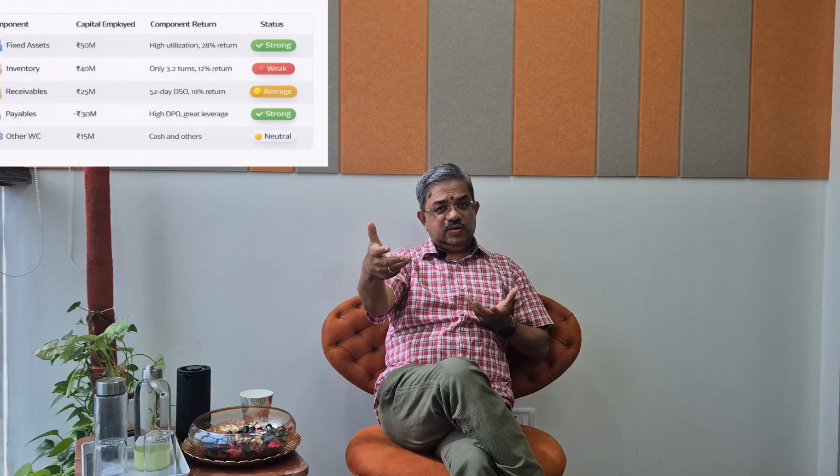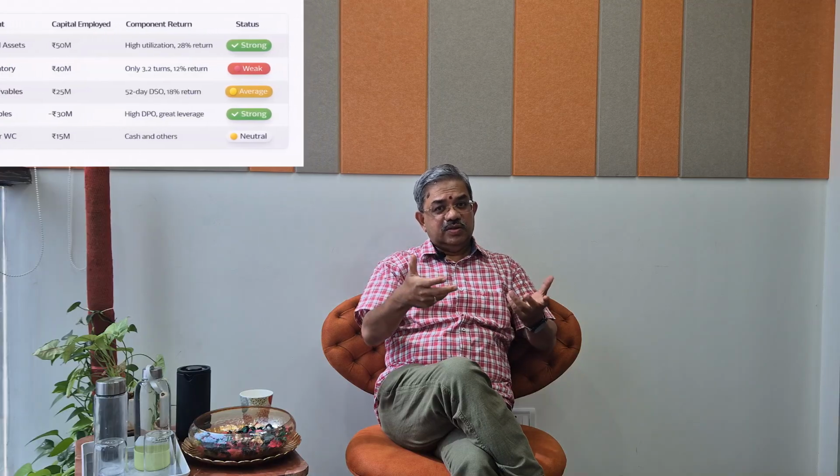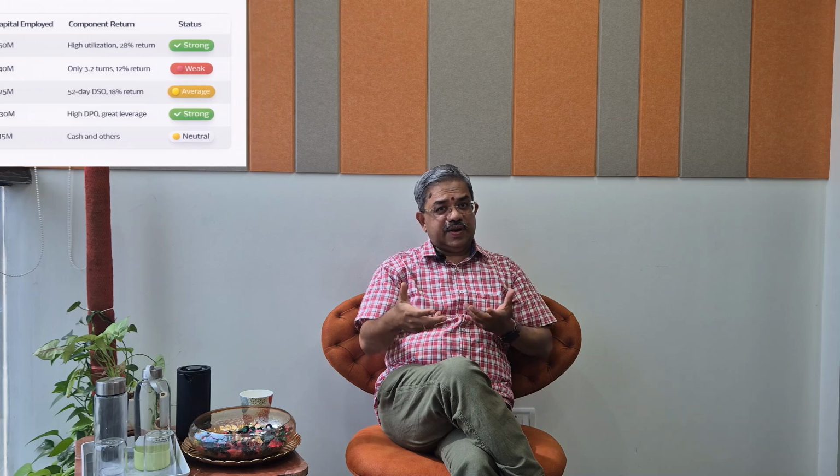And see what's your accounts payable ratio versus accounts receivable ratio. See, is it close to 1? Is it a fraction? Is it a lower set of the fraction, higher set of the fraction? All these things you need to do. So making profit in the business consists of optimizing your mix between your owner's money and the borrowed money, and in the borrowed money also optimizing the risk, optimizing the mix between the long-term capital and short-term capital. Long-term capital normally, theoretically, comes at a lower interest rate. Short-term capital comes at a higher interest rate.